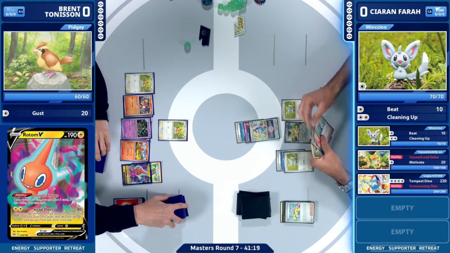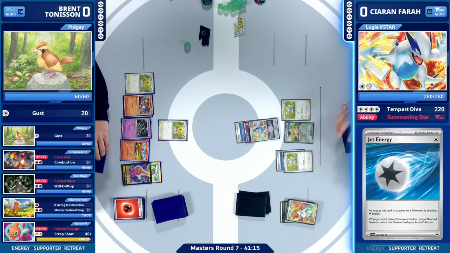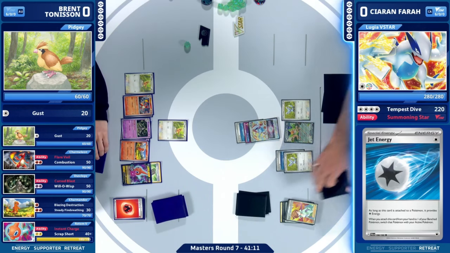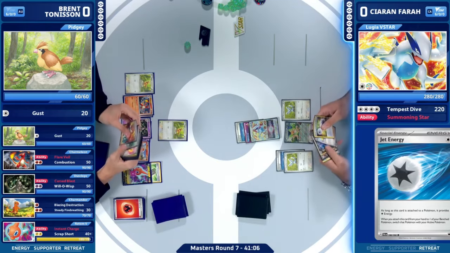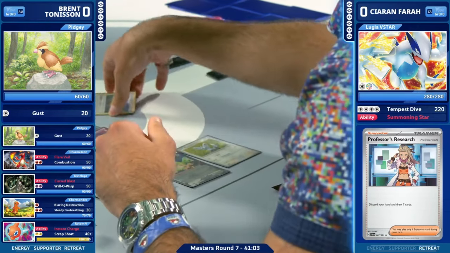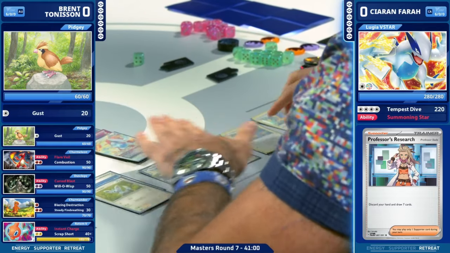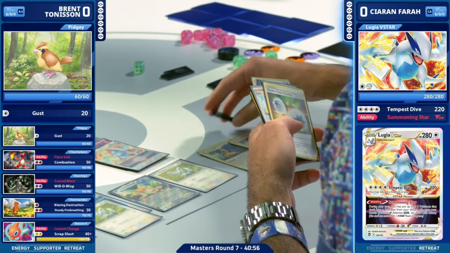Now this is hopefully going to be a much better turn for Ciaran here. It's going to have to discard a lot of resources with that Professor's Research, but bringing that Lugia V-Star to the active spot with the Jet Energy, it already has the Legacy Energy on it. That means a simple Primal Turbo is able to search out and charge up that Lugia V-Star to start taking some knockouts, and there is the real lifeline of the deck in Archeops.